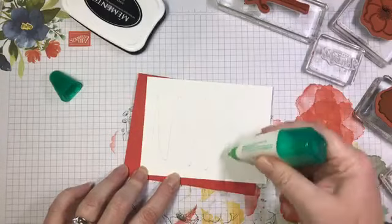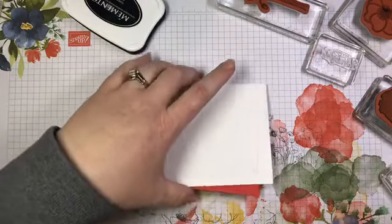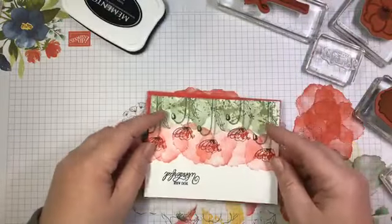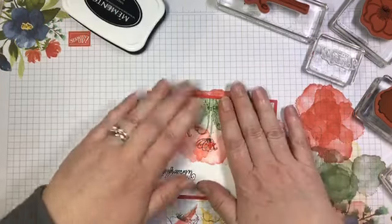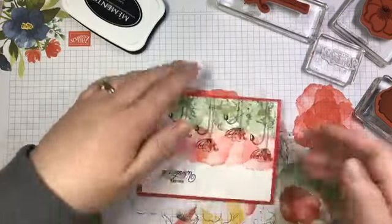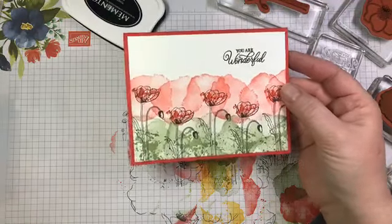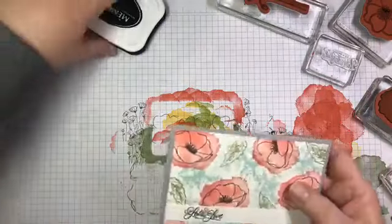So easy. So for those of us that say we don't have enough time to make cards, look at how fast and easy it was to make these. You do not need hours and hours to make a card. These ones you can whip up in less than 10 minutes. Super easy. Okay, so that is number 4. You're getting bonus cards tonight, you guys, and we're going to do a fifth one, so don't go anywhere.